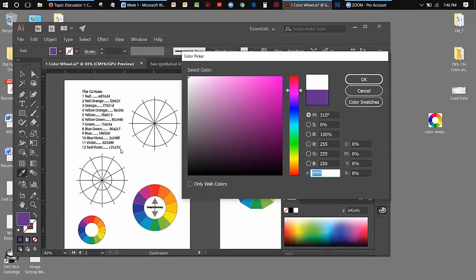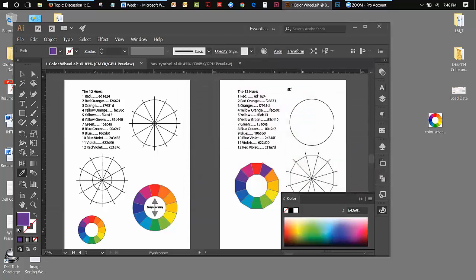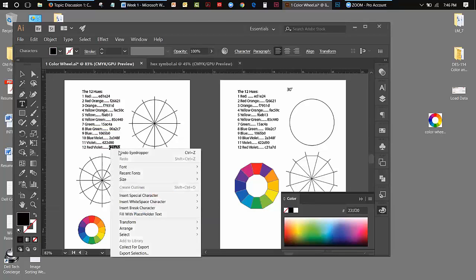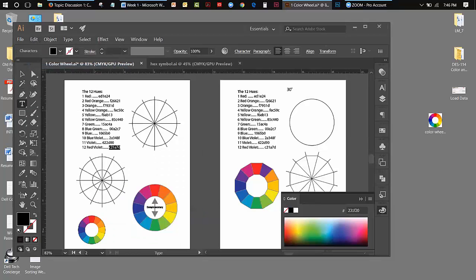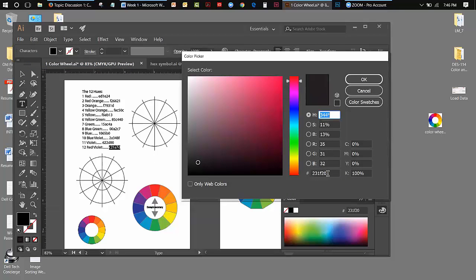Now, if I were to take that number, and if I were to select that, let me hit cancel. Let's see if I can do this. If I select that number, right here. It's a little hard to grab. All right, I got it. Now that's red-violet. If I copy it, let's go edit, copy. If I double click on this, and if I select that, Control V to paste it in, and then if I move to another, there, you see what it did? Red-violet. And that color is damn close to that color right there. You see what I'm talking about?